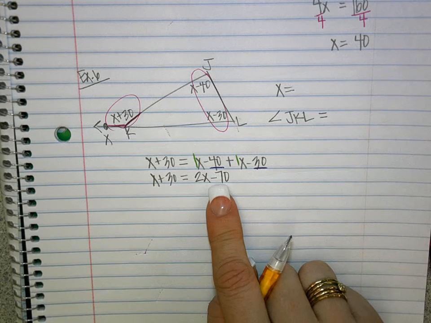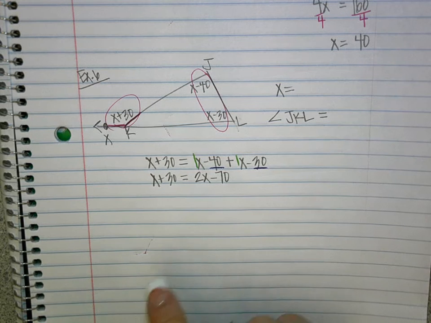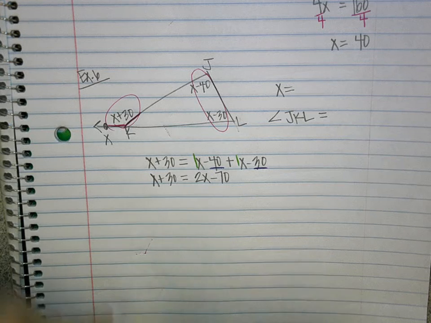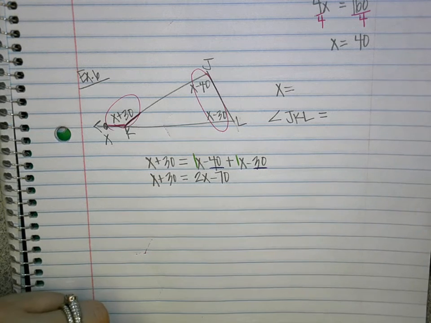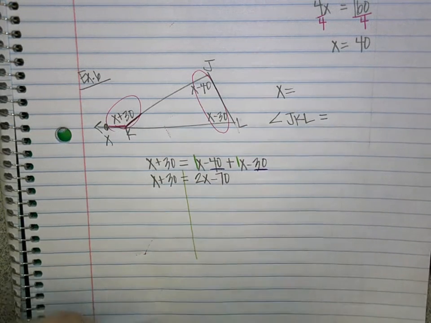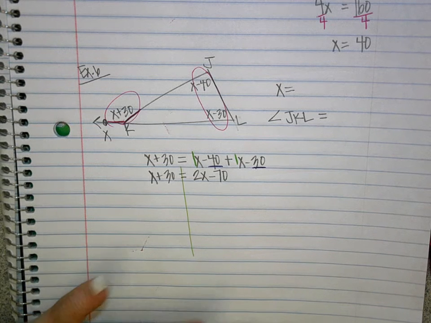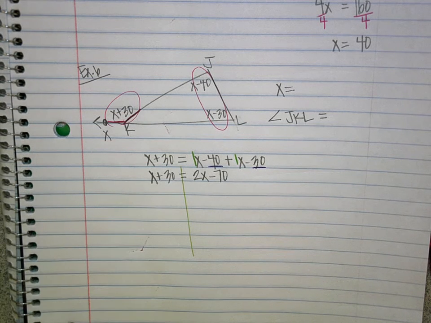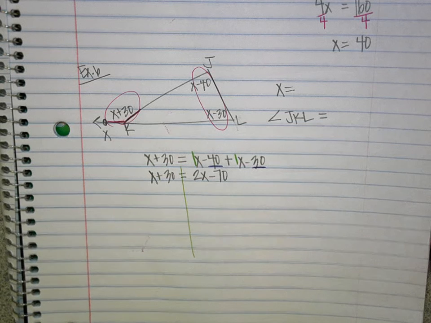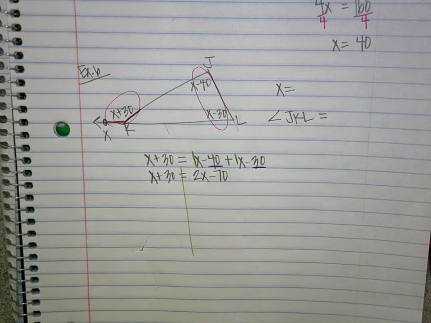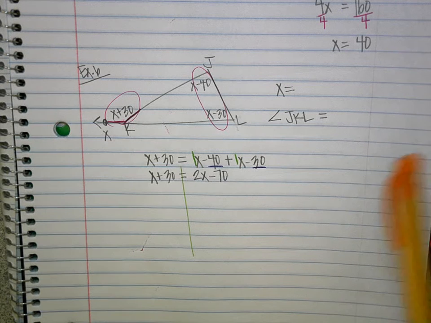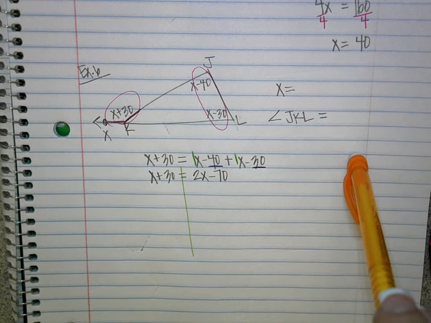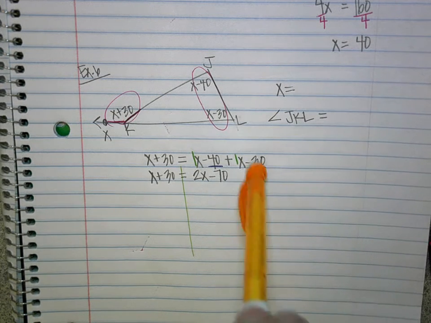Okay, for this one, now how do I solve? If I have numbers and letters on both sides, how do I solve? We do want to combine like terms, but they're on opposite sides of this, which is like my fence. Remember this? I have a fence. How do I move them? I'm going to have to move something, right? I need to get numbers and letters on opposite sides. Which one do you want to move first, the numbers or the letters? You want to move the numbers first? Okay. Which one do you want to move? The 30 or the 70?